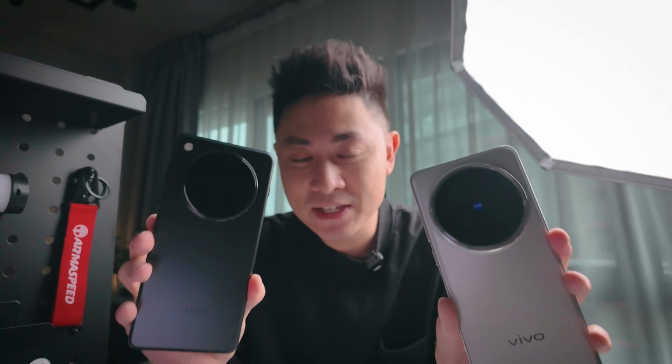Now let's move on and talk about the final point here, and that's actually about the batteries. Now, like I said in the beginning, it's very interesting that the Realme here, maybe it's being focused as a gaming device, so that's why it has the largest battery. Besides that, it also comes with the fastest charging on board, so this guy here charges up the fastest. If you're just looking for outright battery life, the Realme is the one to go for. Now, if you move on to these guys here, the OPPO actually has a slightly longer battery life compared to the Vivo device, but if you want the largest, this is where you get it on the Realme.